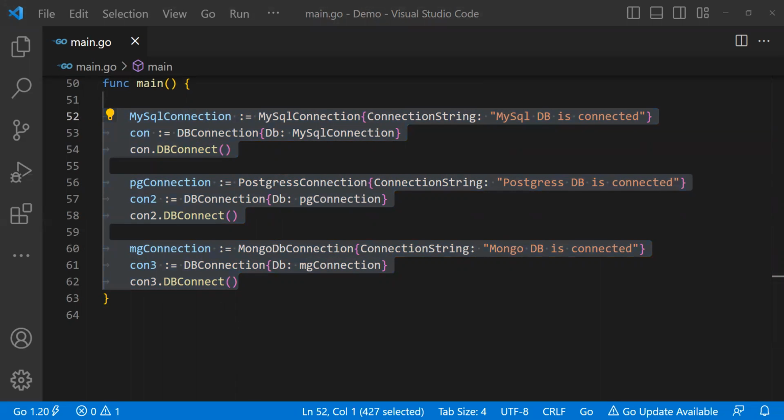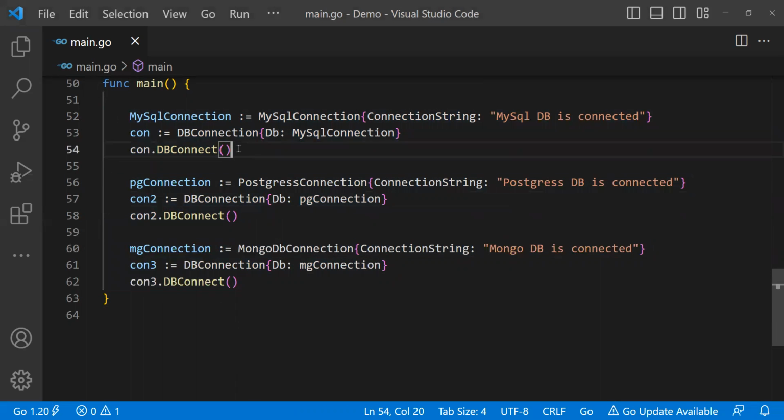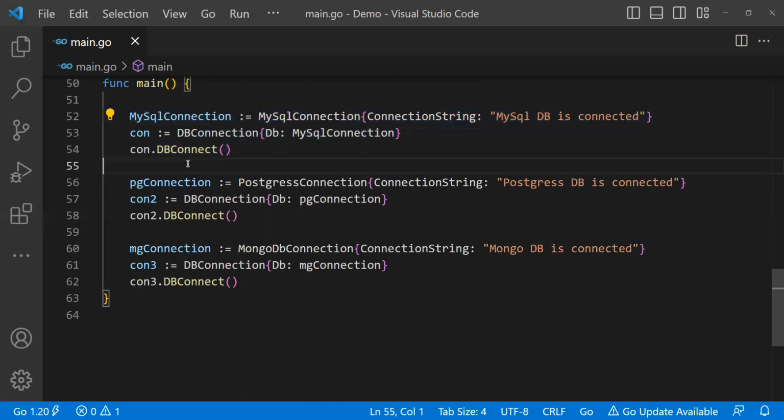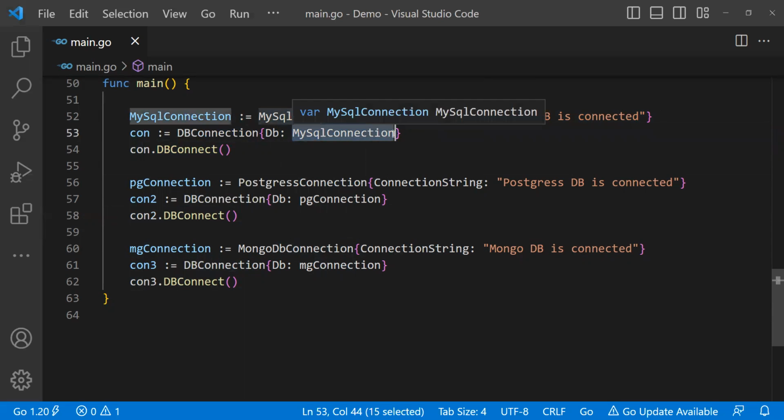So let's talk about the pros first. With this strategy pattern, the application can switch the strategies at runtime. What exactly I meant by that is, making a connection to the DB is one of the strategies. So my application is switching that strategy at runtime. It calls the same method of the DB connection every time. The only difference is that based on whatever connection string or struct is being passed, the context will automatically decide at runtime which connect method it has to call, right?